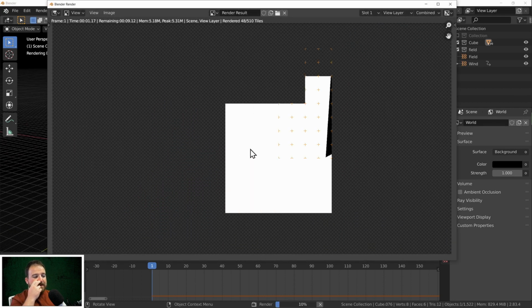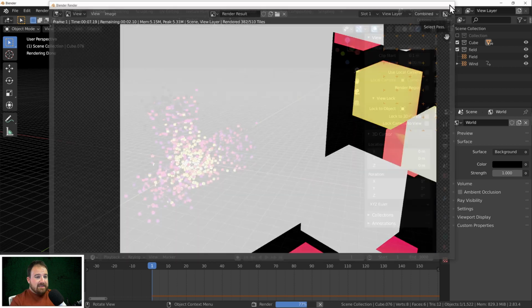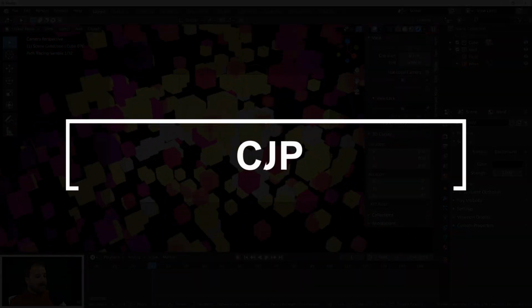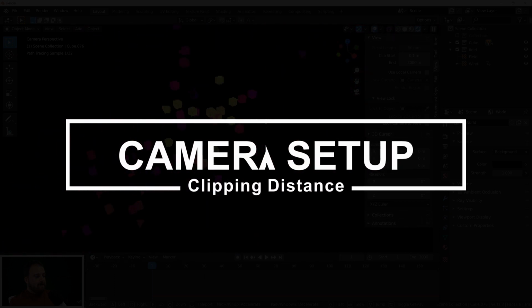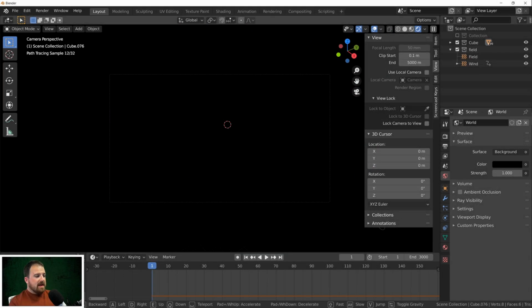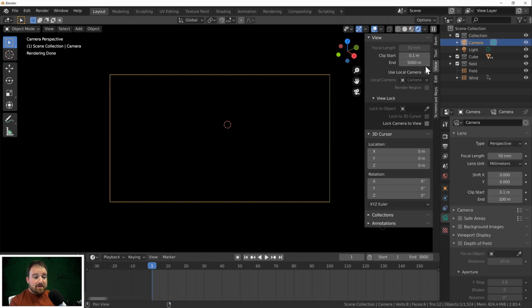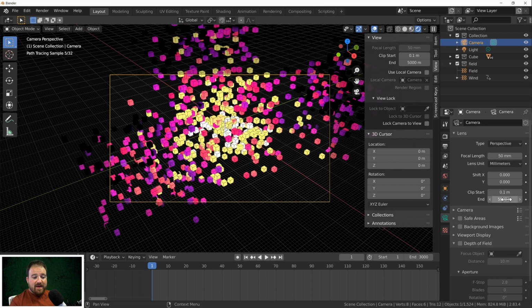We'll probably find that our camera is far too close to the scene. Yes, it is. Okay, so let's go and have a look through the camera view with the 0 on the numpad. And everything goes black. And the reason for that is under the camera settings, which we can now have a look at. Similar to the viewport settings, we need to change the clipping distance. So start clip and end clip, and I'm going to set this at 5000. There we go. That's starting to look pretty good.